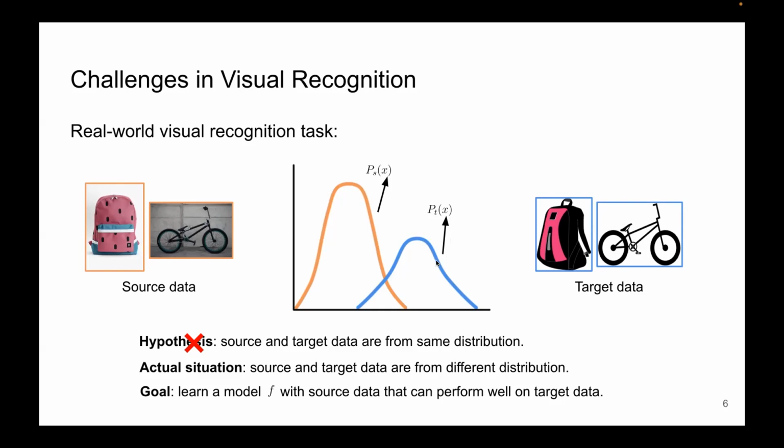This kind of difference across the source domain and target domain, if you want to understand it mathematically, can be viewed as the difference between two distributions. The orange one represents the data distribution in the source domain, and the blue distribution represents the target domain. In this case, it's very hard to train image classifiers which can do very well by only using the source data, because there is a huge difference between the source and target data.